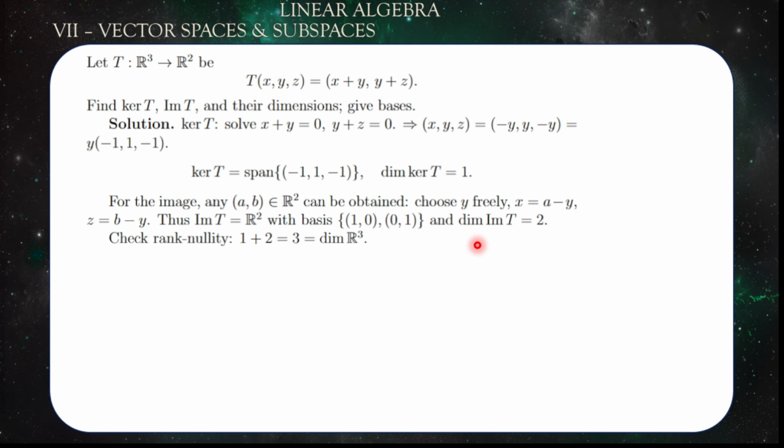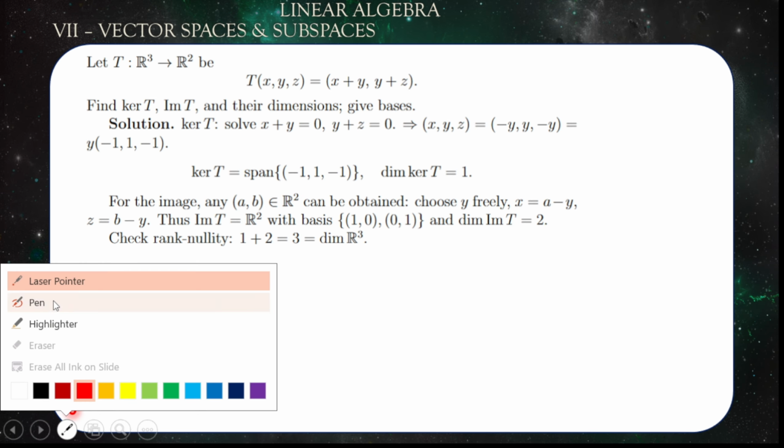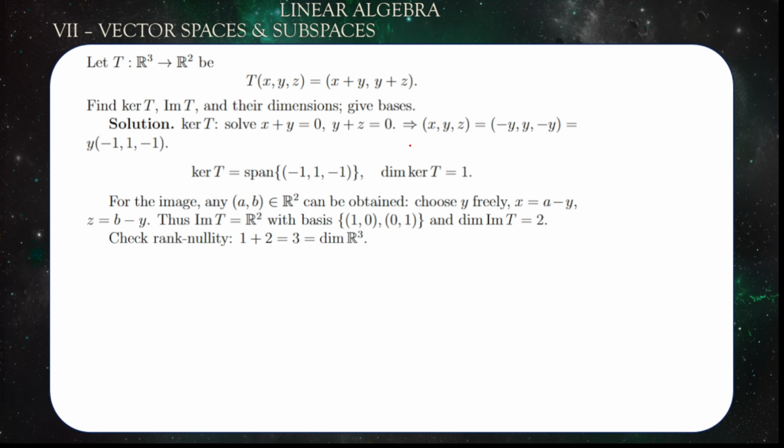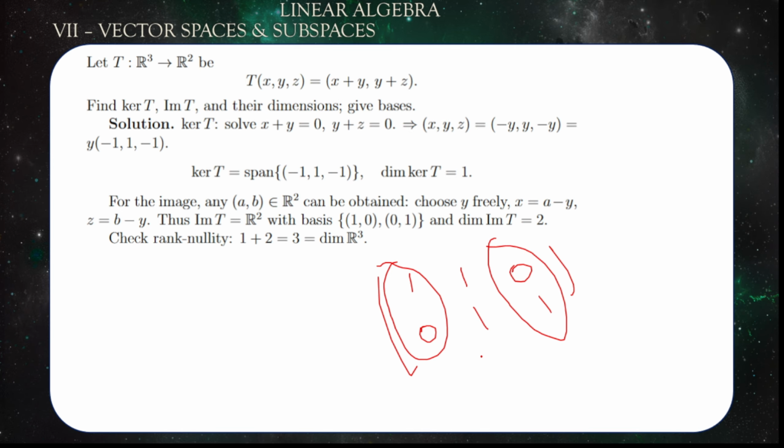The dimension of the image is equal to, so let's suppose you have x plus y plus z is equal to 0, so (1, 1, 0), correct? That's the first row. Then y plus z is equal to 0, so you have x is 0 here, y is 1, and z is equal to 1. These are the bases, with (1, 1) being the combination of the two columns. That's why (1, 1) cannot be counted in. So for the bases, forget about these two lines.